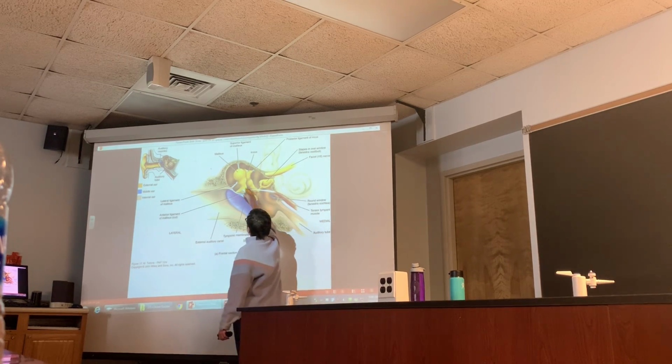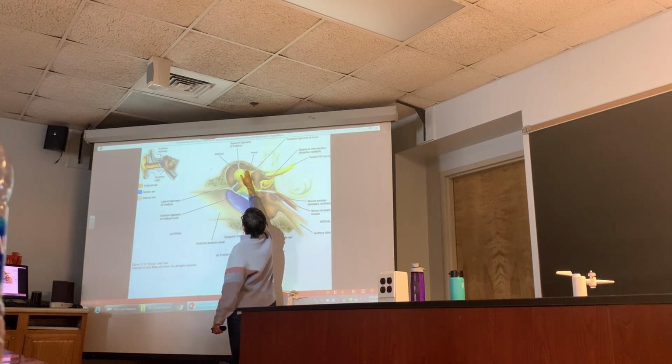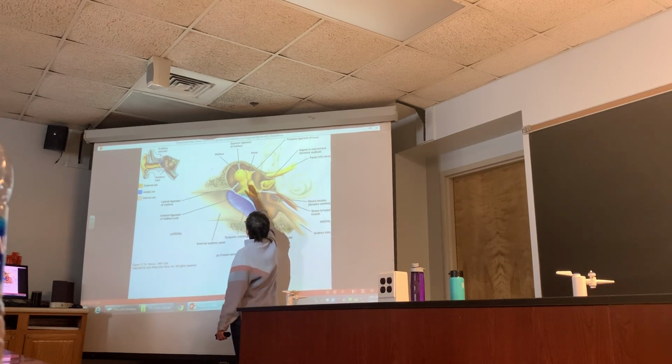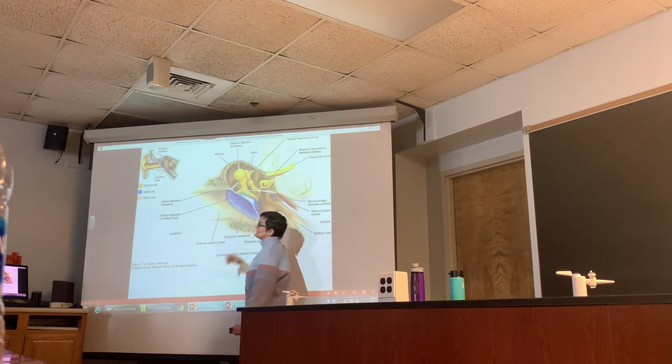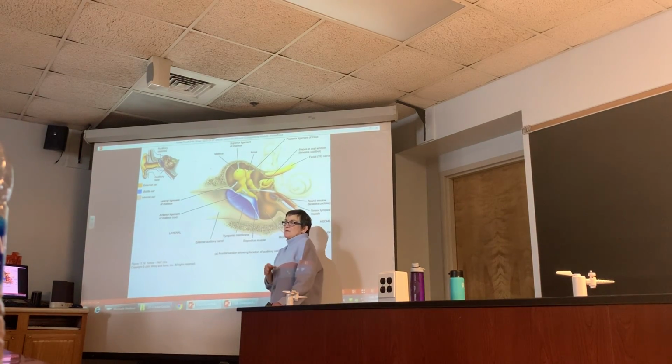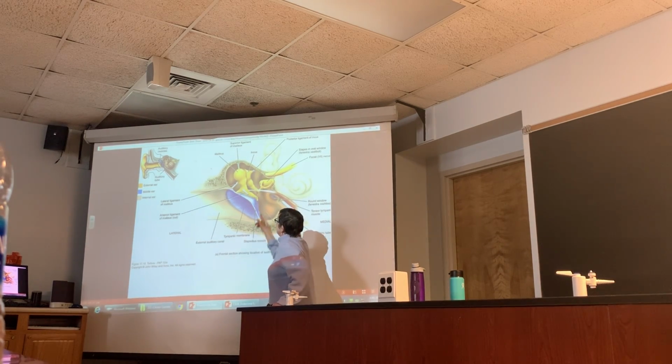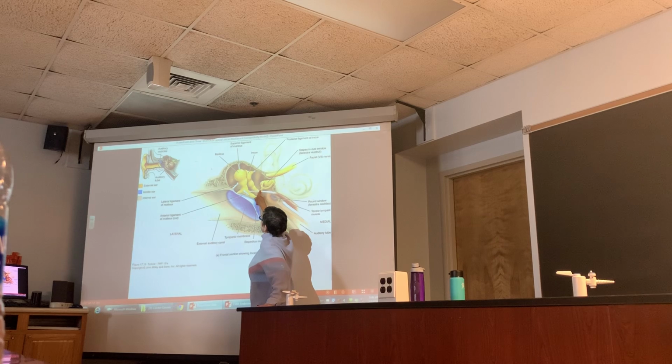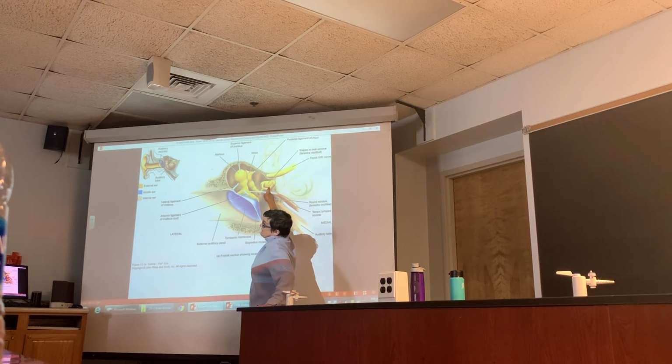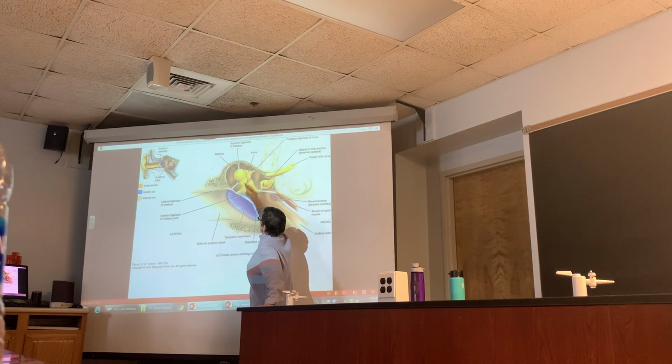And then the malleus, in turn, vibrates and makes the incus vibrate. Incus is Latin for anvil. And I guess somebody thought it looked like a blacksmith's anvil. I don't know about that, but that's what it's named for, the incus. And then the incus makes the stapes vibrate. Now the stapes means the stirrup. It does look like a stirrup on a saddle. So that's the only one that really looks like what it's supposed to look like. But maybe that sort of looks like a malleus or a hammer.